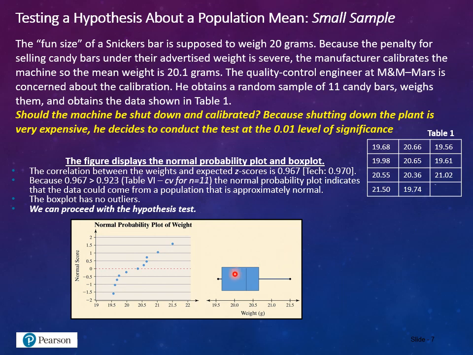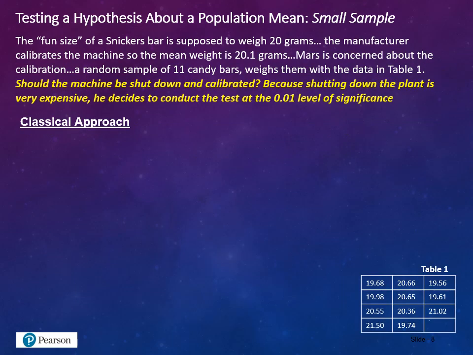Okay. And then we look at the box plot, and there are no outliers. That's another situation where we wouldn't be able to use the normal distribution. So in this case, when we check table 6 and we check the box plot, everything looks good for using a normal distribution methodology. So now we can go back and try our two approaches.